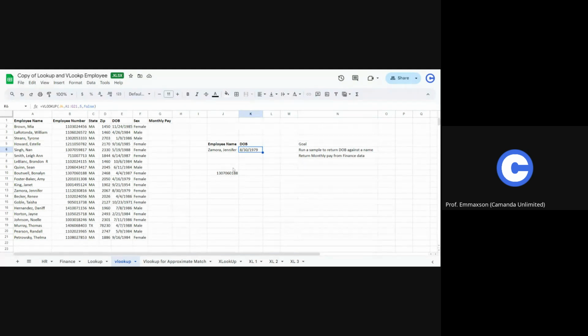But now let's see, can you see this is the employee ID of somebody else on this list? I'm intentionally not going to find the person. We have employee ID, and we want to look for the exact same date of birth. Employee number, not name. Employee number. Okay? And we want to find the employee name. We have employee number, I want to find the employee name.